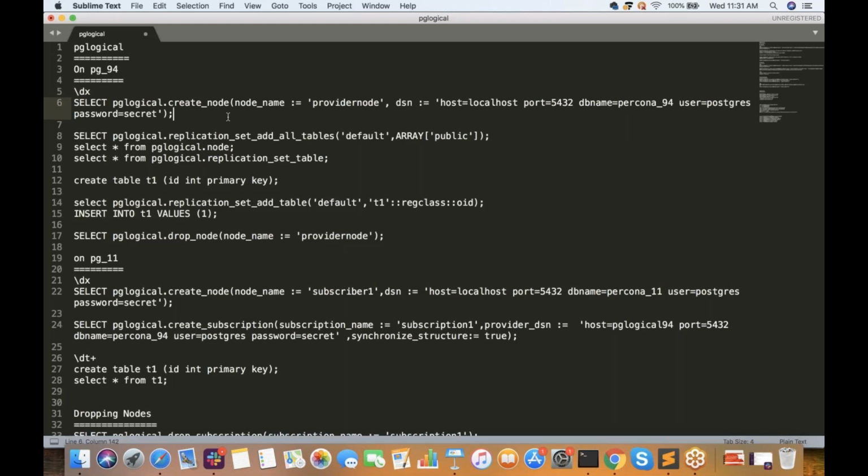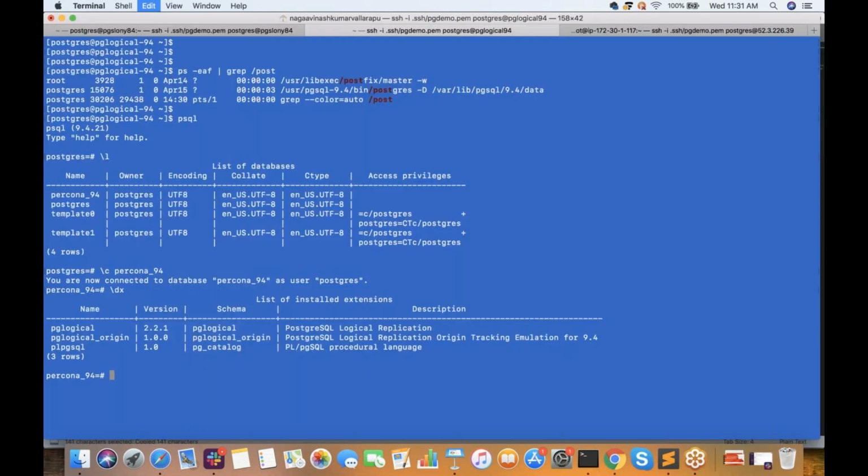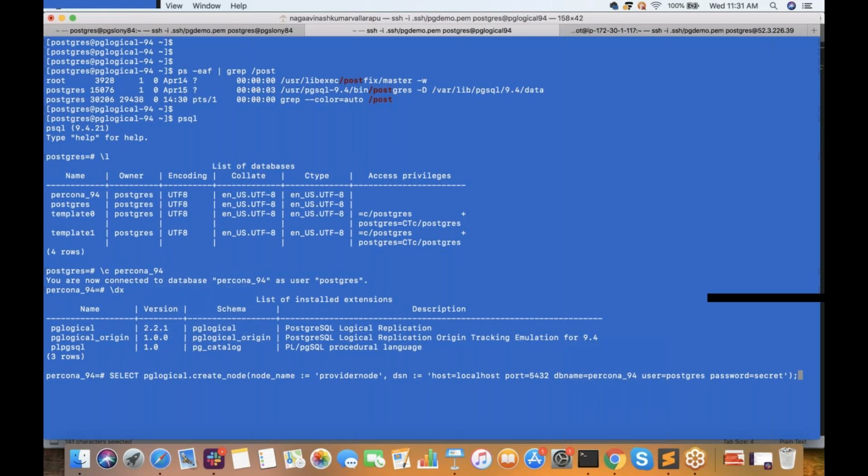And the thing is, when we create a logical replication, we need to define the nodes. There is a publishing and subscription model. So the older version server becomes a publisher, and we are going to call it the provider node. We are going to define a node definition in this node.